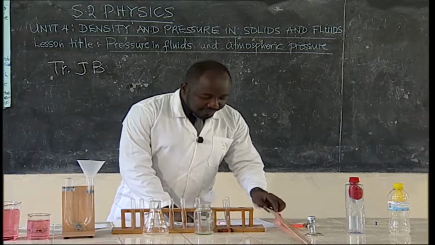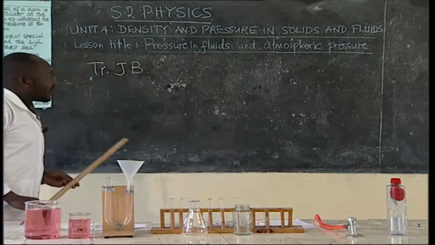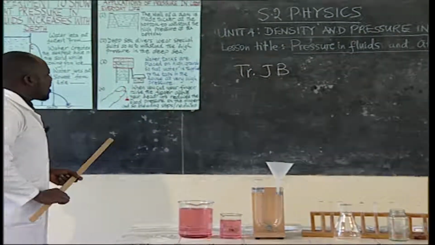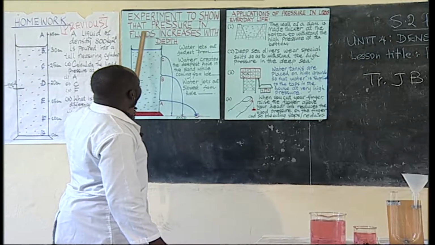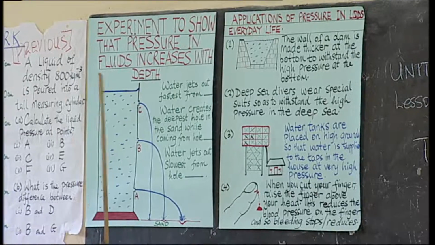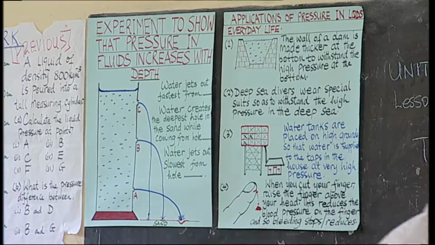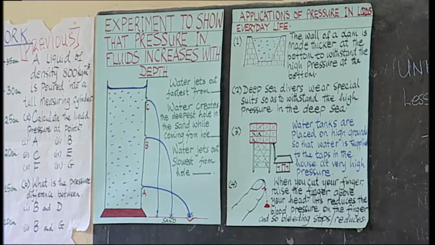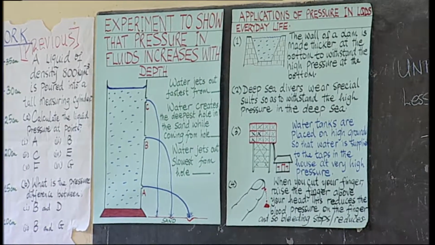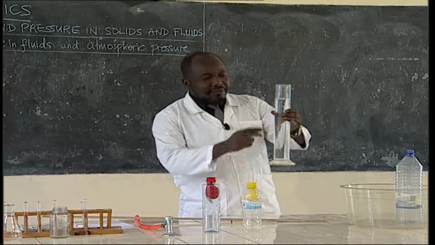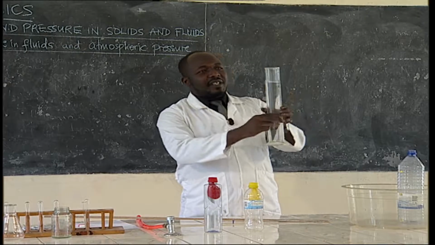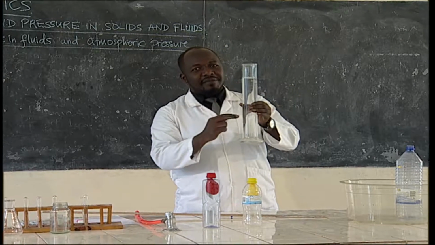And so, to start with, we want to look at the experiment to show that pressure in fluids increases with depth. If you remember, what we said last time was that if you have a liquid like this, I hope you can see this very well. This is water in a measuring cylinder.